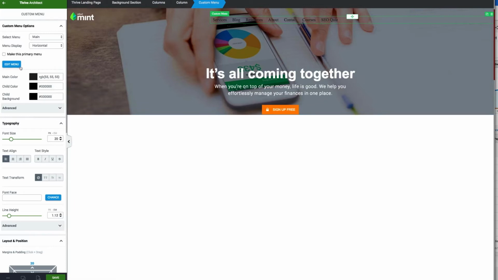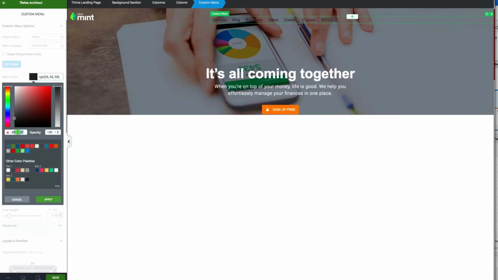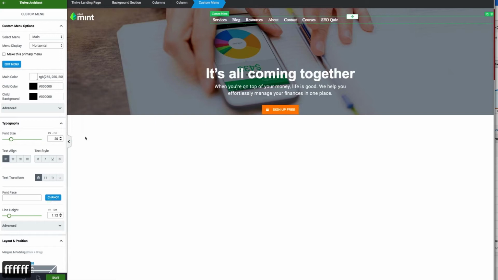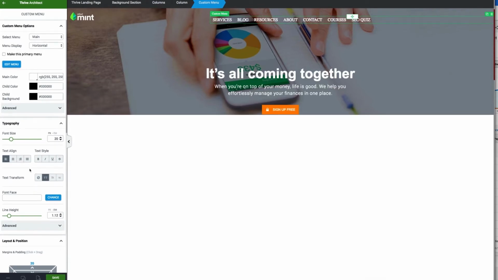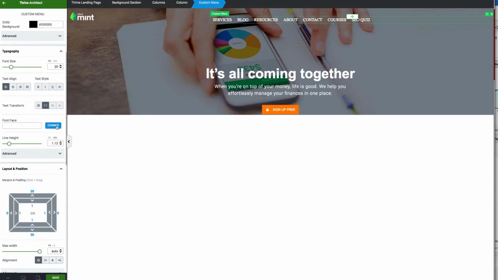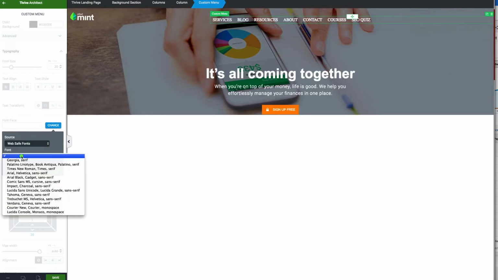So let's edit the menu a little bit. Actually, not that button, that's to edit the contents of the menu. We want to change the color to white, and if we all remember, that is F. Lots of F's turns that white. We also want to capitalize it with the double T here, the title case, and we probably want to change the font. So let's change the font to, let's assume it's probably the Arial again.